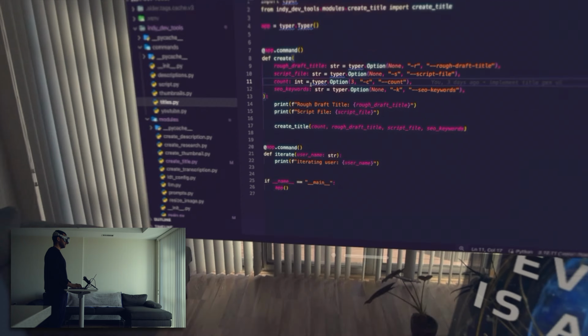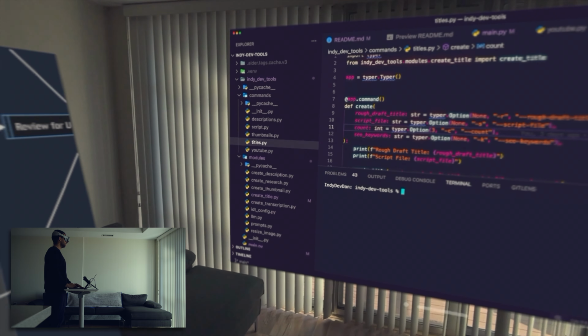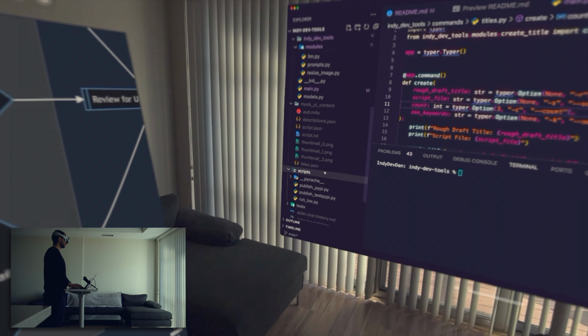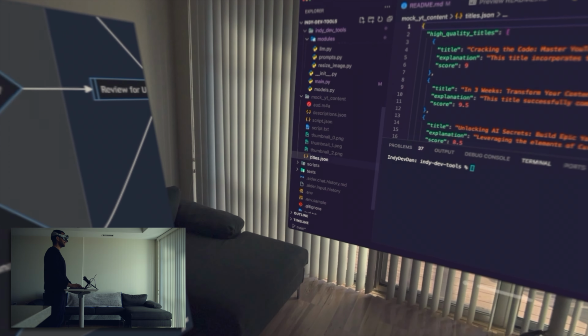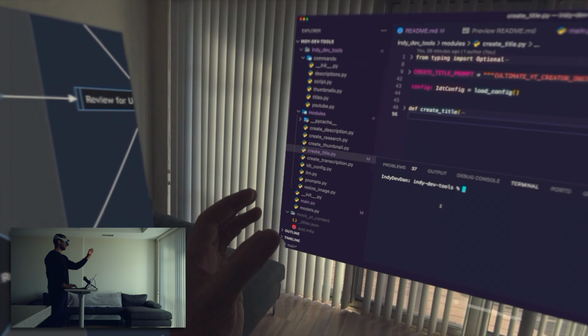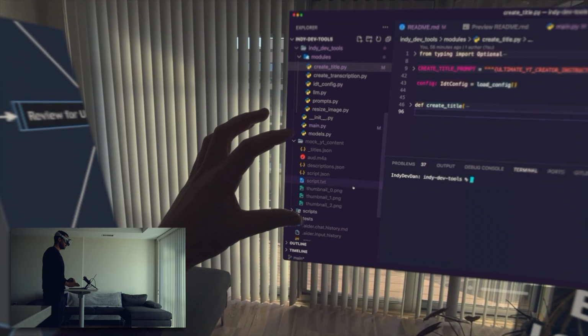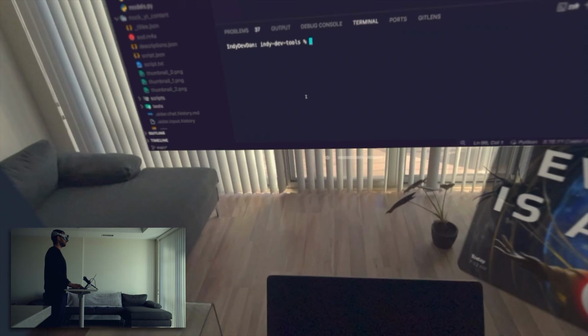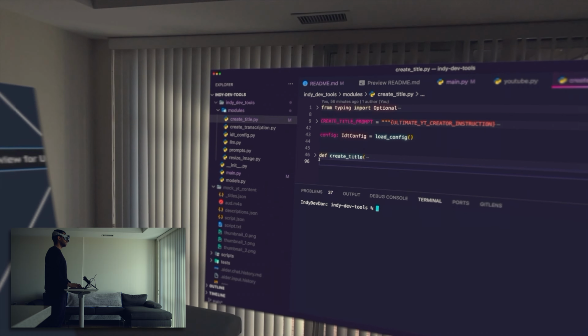So I can actually just come in here and just run this individual command, right? So I have titles generated right here. What I'm gonna do is just underscore this, and we're gonna create a new batch, and we'll look at the actual content of what got generated here in just a moment. But let's go ahead and just run this. So I just want to create, you know, a new set of titles.